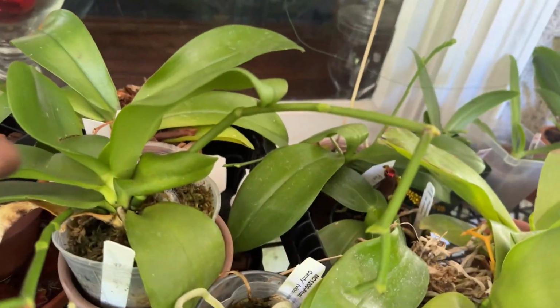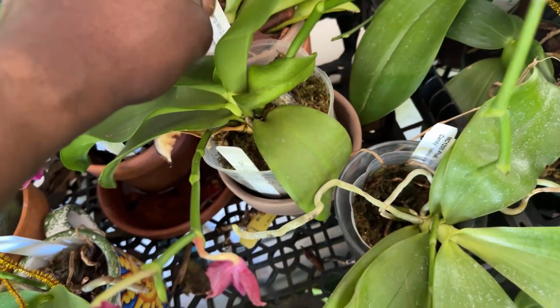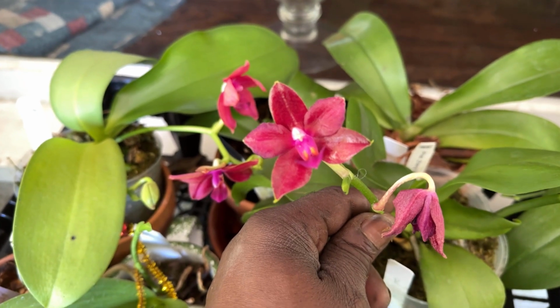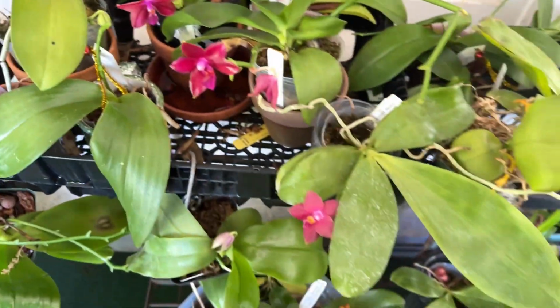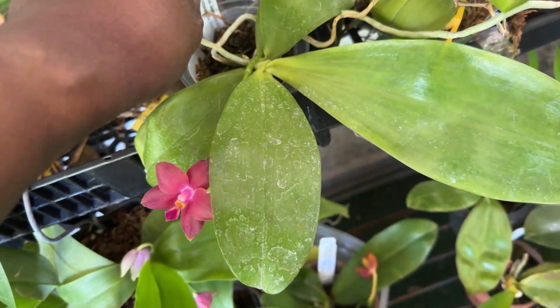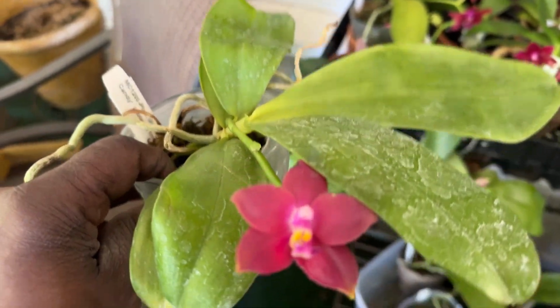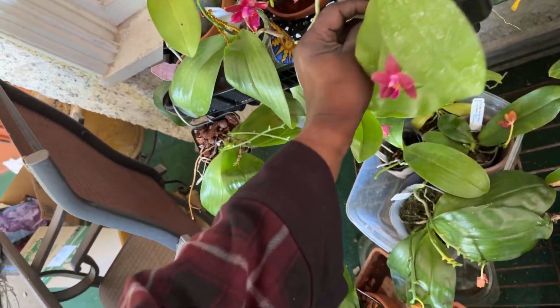For now. Okay, right next to it is Phalaenopsis Cygnus and pretty, pretty waxy flower. You know, I can't, I'm smelling that. Let's check this out. This is a Jermaine Vincent, cinnamon candy. Let's pick it up. It does have that cinnamon spice, but it is faint. You have to put your nose there.